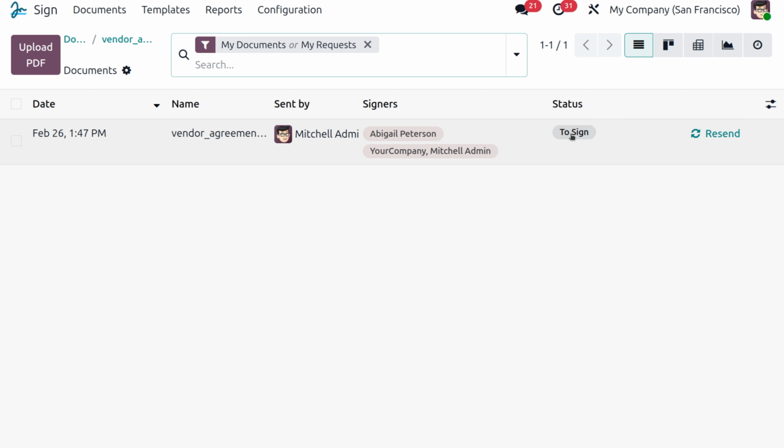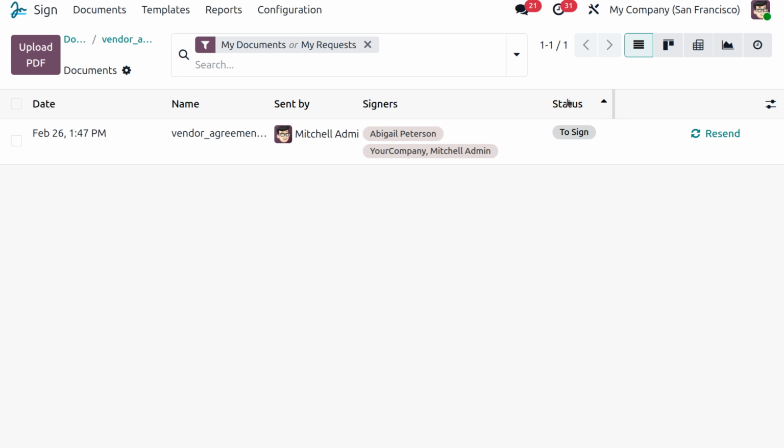The status is basically to sign. So once your vendor has signed, and if it's ready, you can get this particular status to continue the signing, and you can sign yours. And that's all about how to sign a vendor agreement very easily using the Odoo 19 sign module. Okay. So you can track signed and pending documents, like which vendor agreements are signed, which are still pending, when each document was signed, everything from here itself.